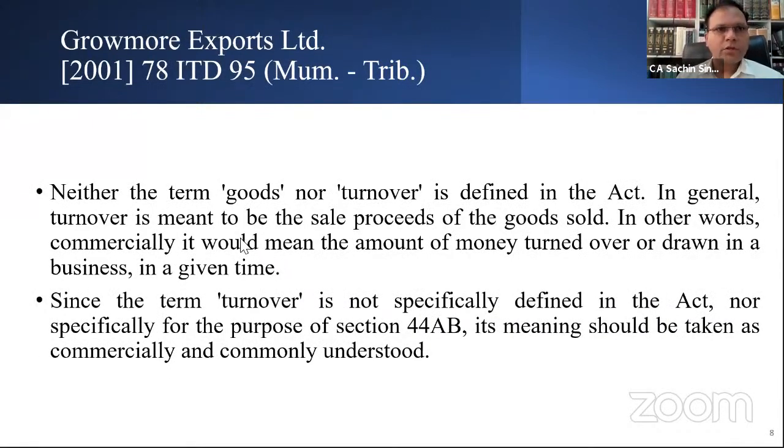In the other judgment, the Gromore case, the court says neither the term goods nor turnover is defined in the Act. In general, turnover is meant to be sale proceeds of the goods sold. In other words, commercially, it would mean the amount of money turned over. So basically, in more or less every judgment, they want to say that what the term generally means in commercial parlance will be considered for the purpose of turnover.